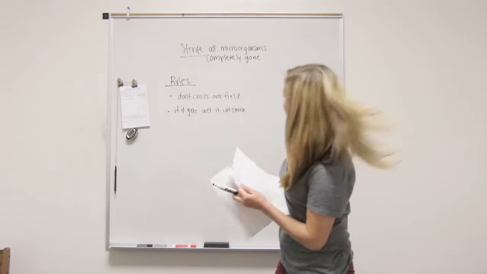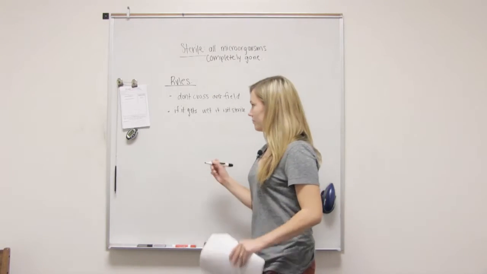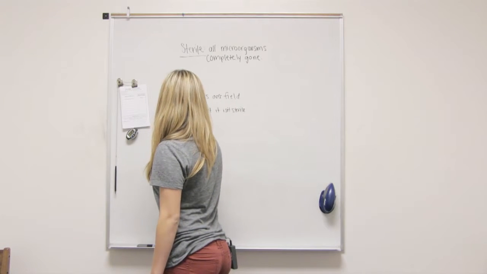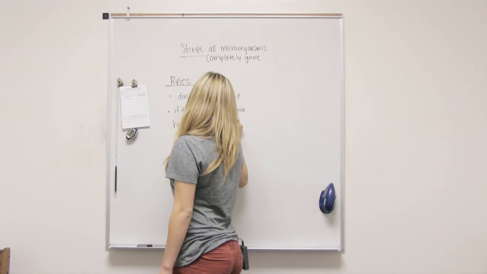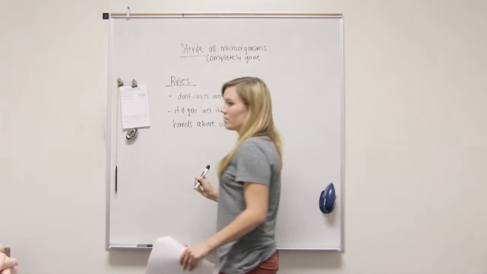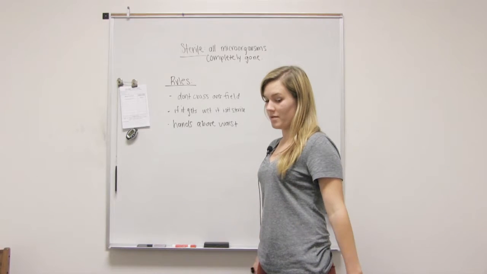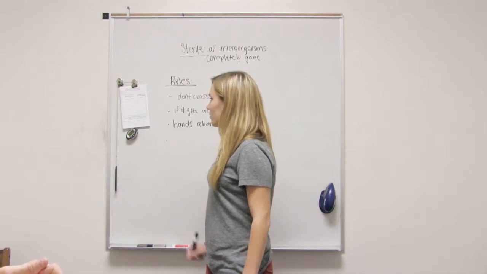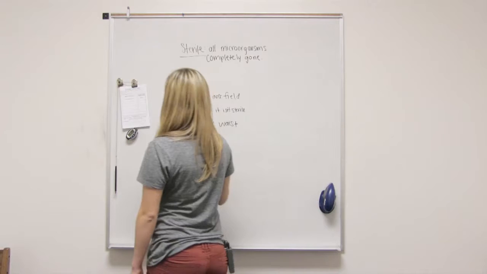Okay. What are some other ones? Probably, let's see. Hands above waist. Oh. Yeah. And then it's like, yeah, don't touch any of your clothes or anything like that. Yeah. Don't touch any of your hands above your waist. And then if you drop out your hands from the sternal, you have to re-glove. Yeah. And then another one is, like, if you take your eyes off of this, like, if you leave the sterile field. Yeah.